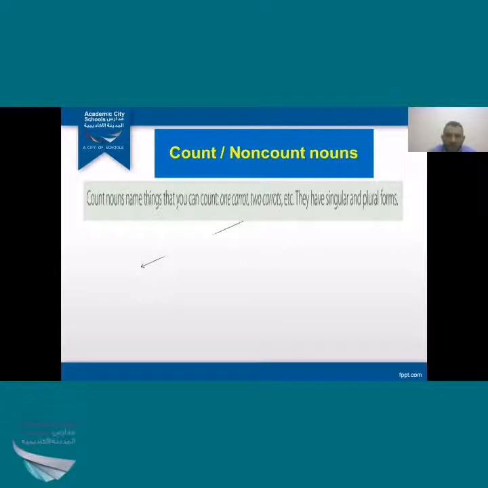So here we have singular count nouns and plural count nouns. Singular count nouns, as you see here, a burger, an egg. Plural count nouns, 2 burgers and 3 burgers. So count nouns are nouns that I can count.